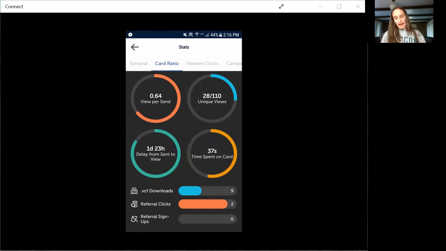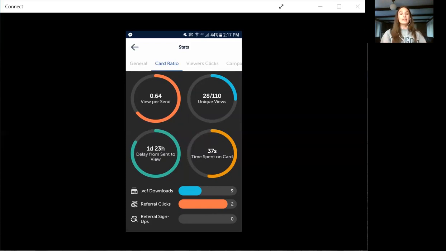And then the last one is time spent on card. Again, that's once they tap and open your card, how long are they staying on your card? How long does it take them to read through your about section, to watch the videos that are on there, or to click from your social media and things like that? How much time are they spending on your card? That can be some really good information as well. If you want people to be spending a longer time on your card, maybe you include more video links or more information about your products and services, things like that.